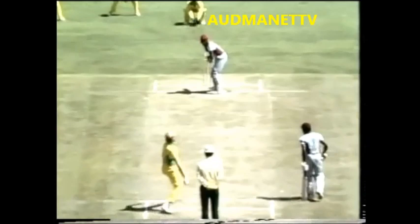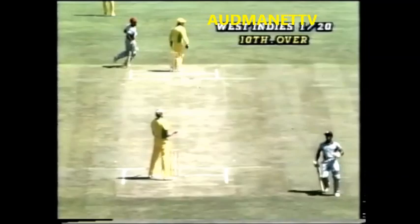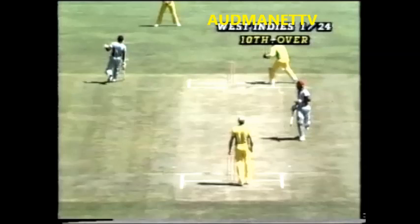It was a good shot. Put that away nicely, and the ground slopes over in that part there. Are they going to look for four? Good cricket. Very, very good cricket. I reckon once he got in there for a while, he'd display some very good-looking attacking strokes as well. Currently has 9 runs off the 31 deliveries he's faced. And there's one of them, a square drive. Pick up 2 runs from that.